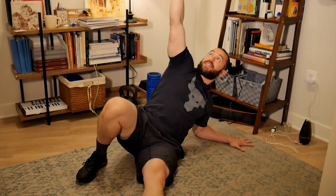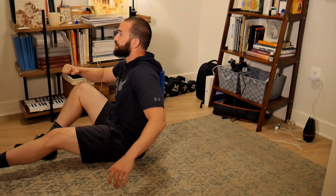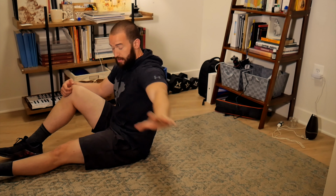Now, if you got to wiggle your hand around to find the right position, totally fine. What we are looking for here, I think that this is one of the 2 most important positions in the Turkish get-up. What we're looking for here is that this shoulder is completely packed. The way we're going to know that we are doing that is this whole arm is going to move like one piece, right? Like, see, I can move my wrist individually, or I can have my whole arm rotate again with the ball and socket joint. What we want is the latter.